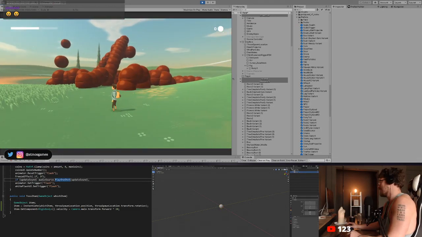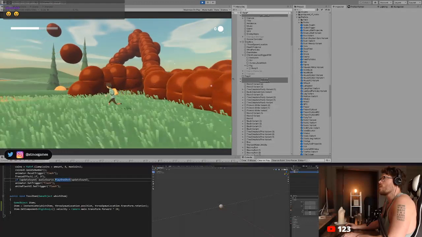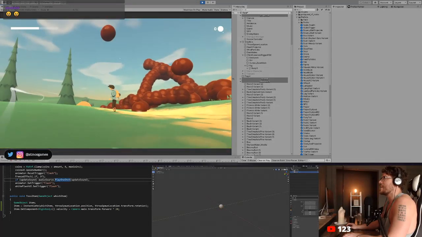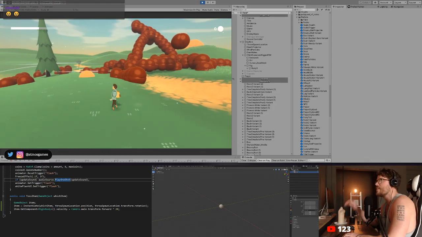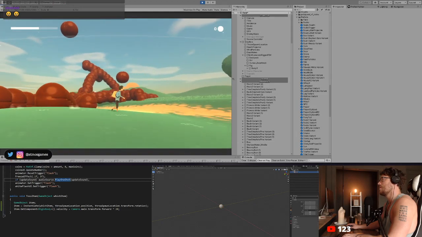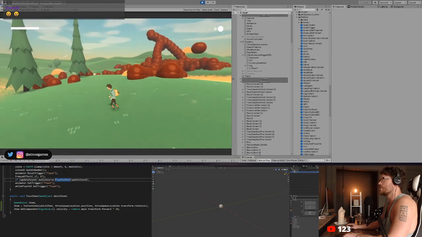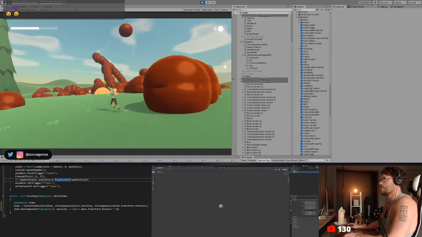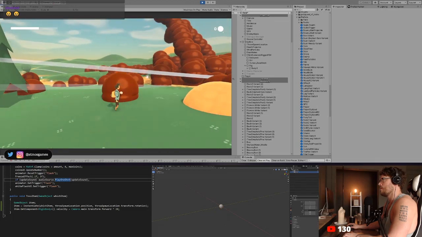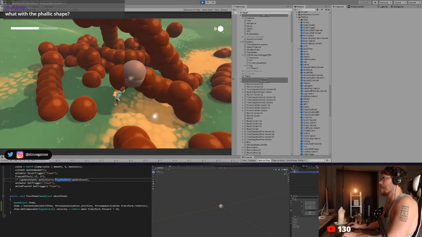All right. I think what I want to do is make it so that it launches without gravity. And we'll probably need a cursor as well. How fun is that, though?